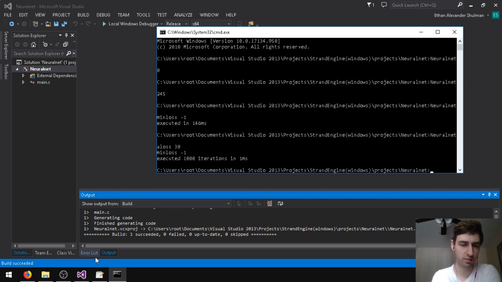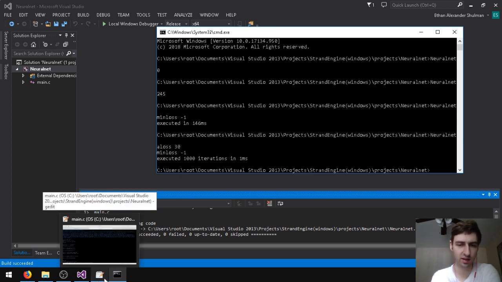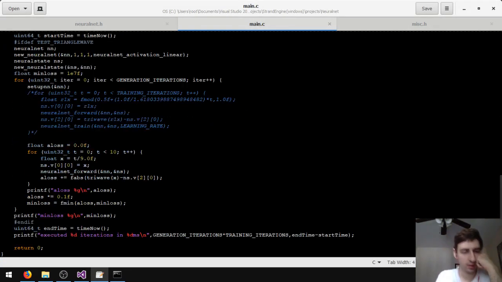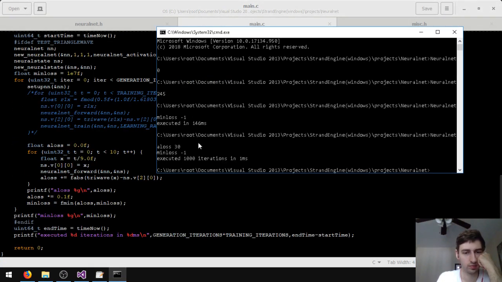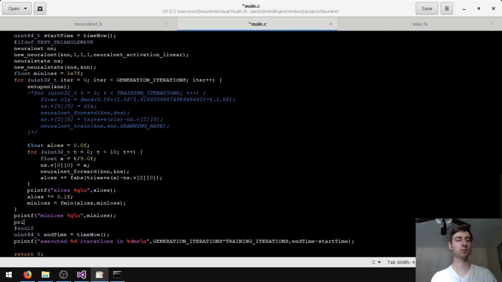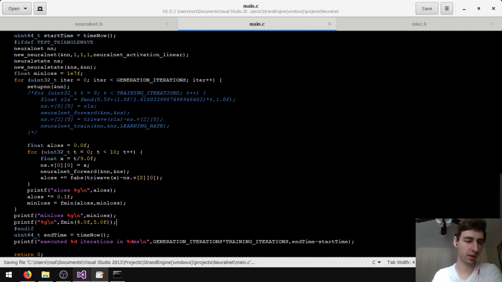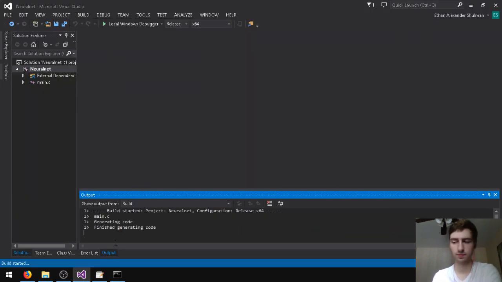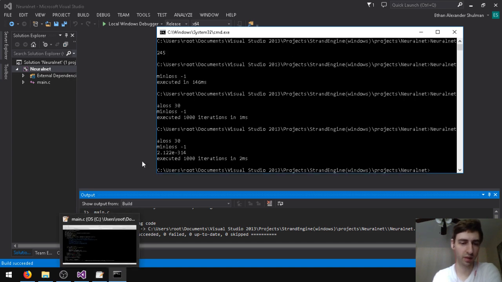Yeah, average loss 30, min loss of -1. What is happening there? Even the 30 times 0.1 should be 3. Why is fmin here? Why is fmin showing that? Huh. What is happening with fmin?